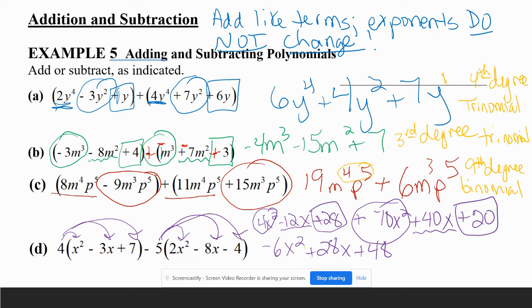And then for letter D, this is also a polynomial. This is a positive 2, a positive 1, and then we don't have to worry about the 48. So positive whole numbers. This would be a second degree because our highest exponent there is 2, and there are 1, 2, 3 terms, so this would also be a trinomial.